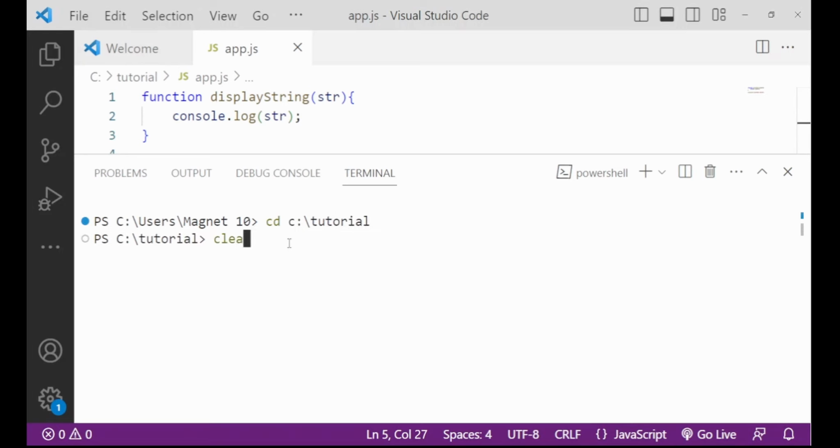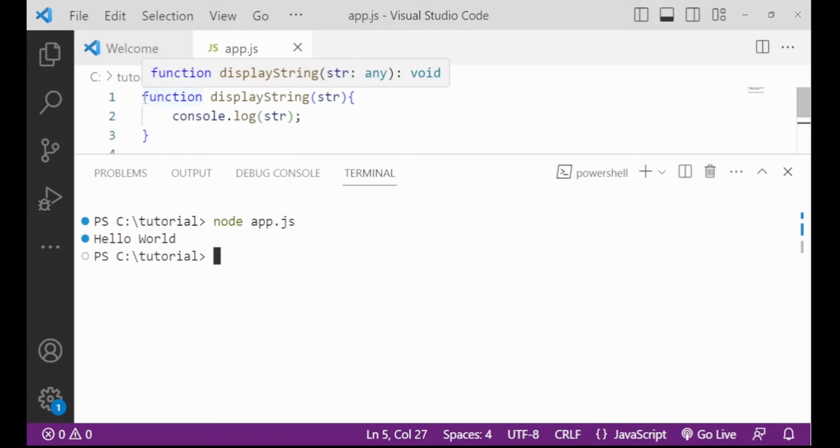Okay, there we are. To run this code using node, you just enter the word node, the file name app.js. So that is it.